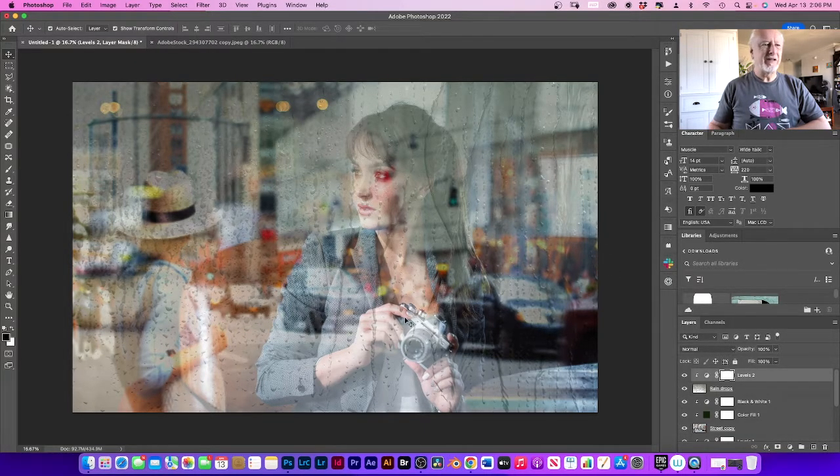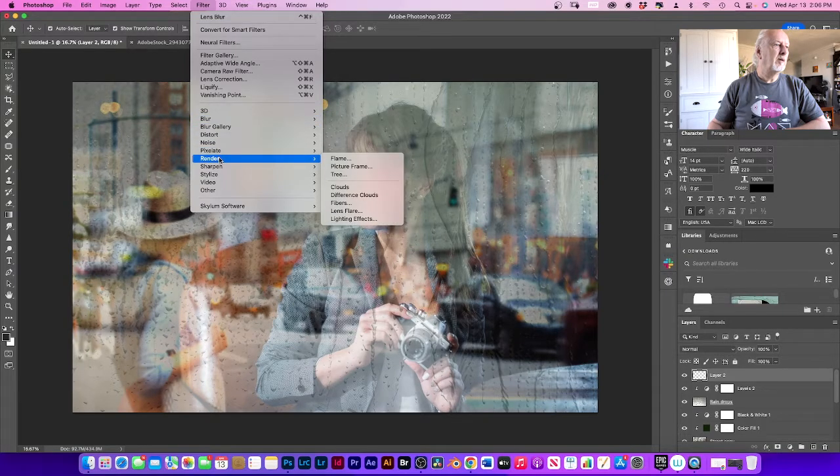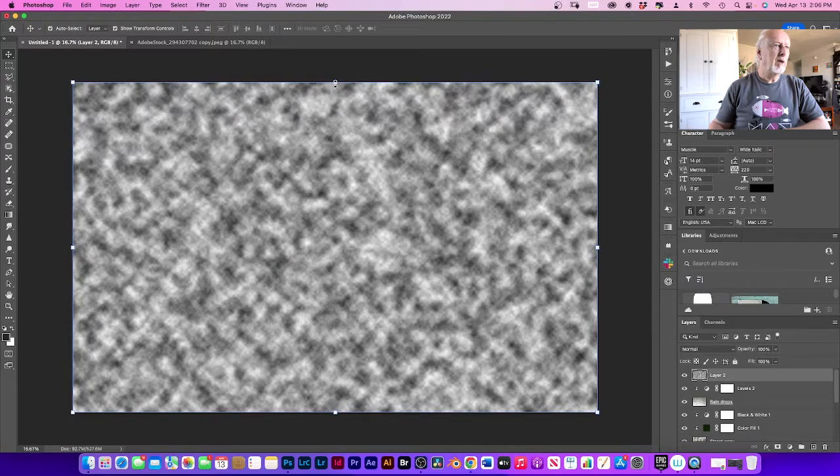As you can see, there is water running down our window, but our tarmac, our road surface, is completely dry. So now we're going to try and create water on the tarmac on our road by creating a new layer, going up to filter, render, clouds. So we have our clouds here.